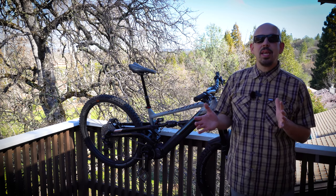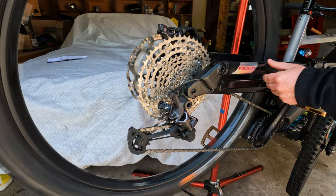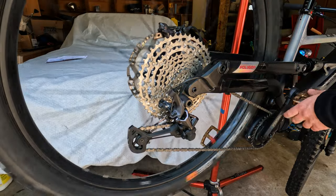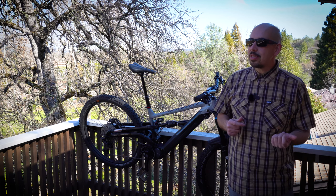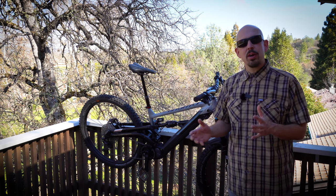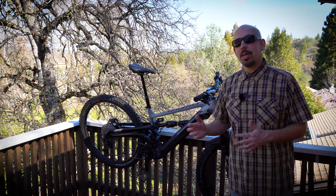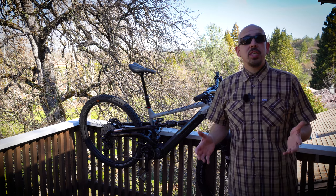I do have some constructive feedback. First: the rear hub. On the first ride downhill when you're freewheeling, the hub was silent, then all of a sudden you'd hear the points of engagement start clicking, then it'd get quiet, then click again. I did grow to really appreciate the quiet part — so when it started clicking I'm thinking, can you just shut up already? Not a downfall, but something weird. It's the XT hub — it used to be called the silence hub, but it's not so silent. It just likes to change its mind throughout your ride.